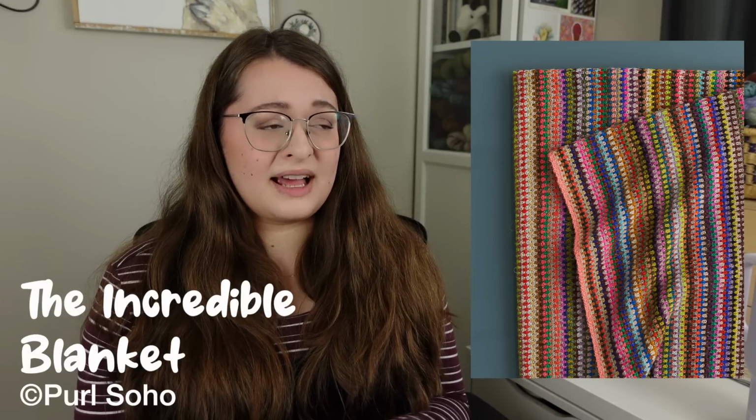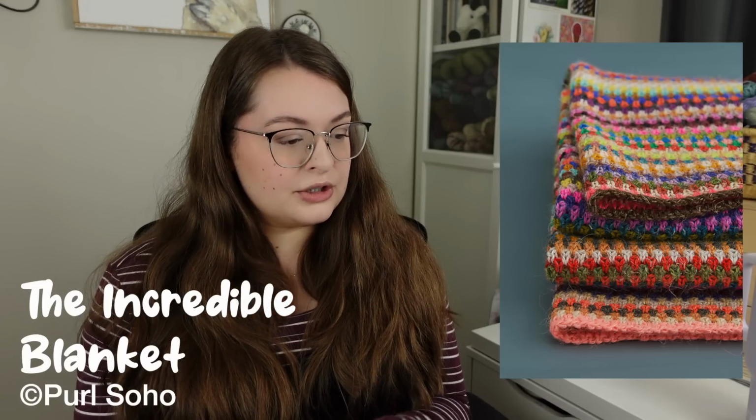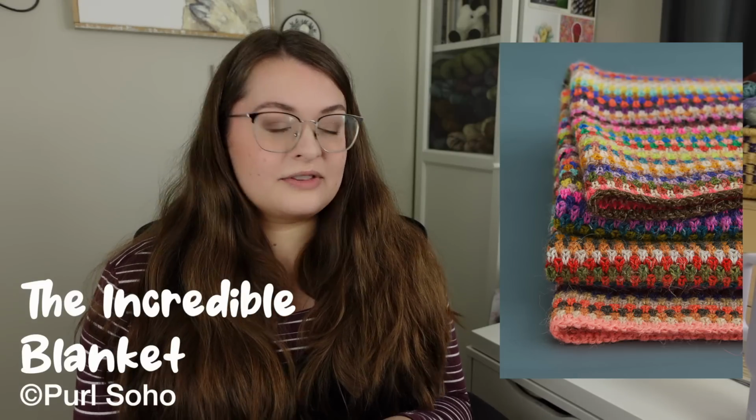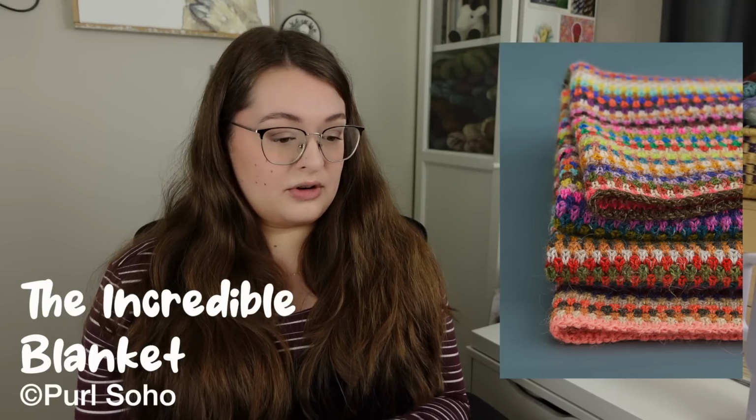There is 1 size available with this blanket, but again, totally customizable, cast on as few or as many stitches as you want. But if you follow the pattern, you're going to get a blanket that is about 51 by 51 inches or 130 by 130 centimeters.